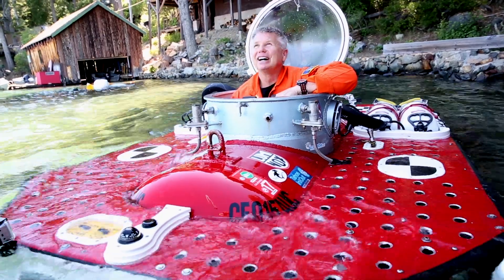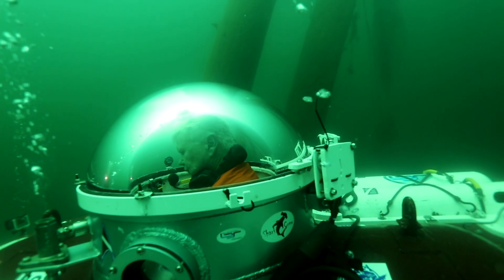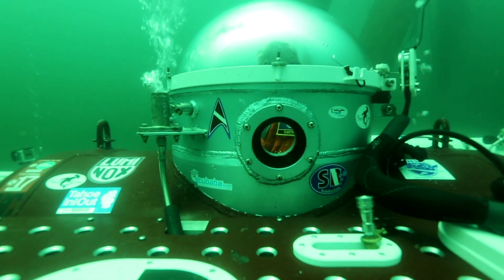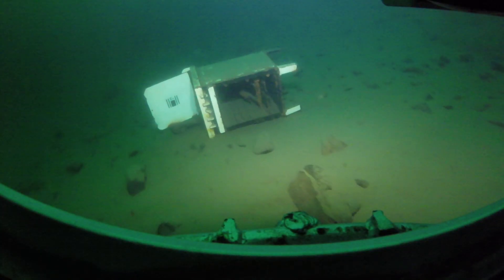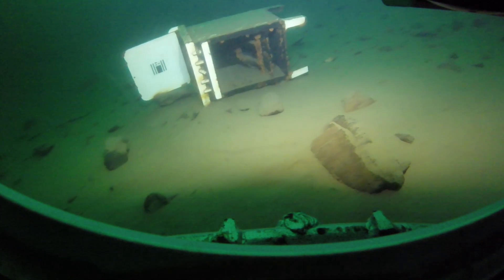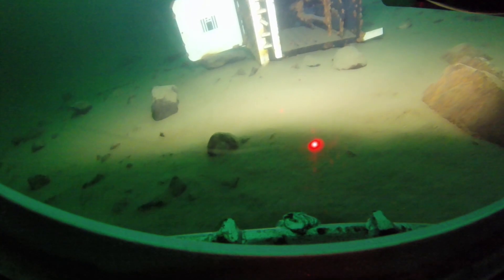When I get to close that hatch and dive the sub by myself, I know I'm in for a good time because the sub, as it did today, performed perfectly — plenty of thrust, nimble. You can turn the pages of a book when you're balanced just right, it's so nimble. Because of that, I was able to find a very old antique gas stove and literally got within inches of it, filming it at point-blank range. You can actually see crawdads walking around in the background — they didn't even know I was there.